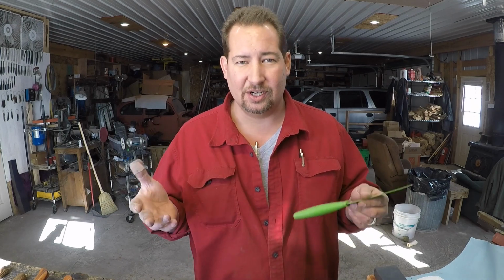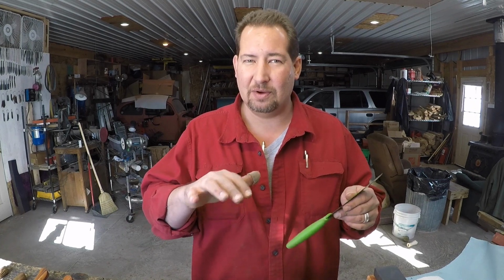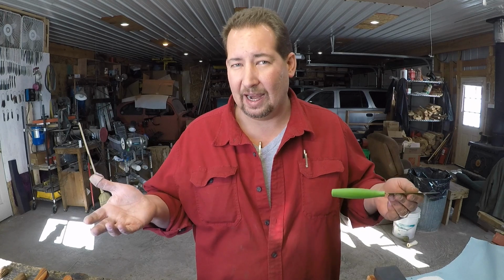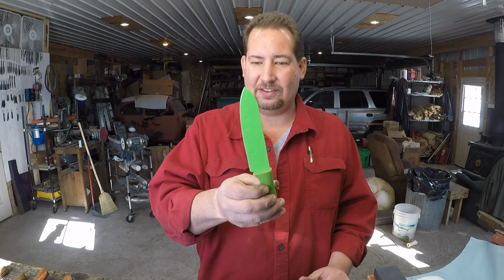And then, maybe you've grabbed a junk knife and you've practiced a little bit, so you're sort of okay with holding somewhat of a range of angles, right? So now we're going to go into what angle should you sharpen at? And don't worry, we're not going to get an angle guide or anything like that, because honestly, I don't use one. What we're going to do is take this knife right here.